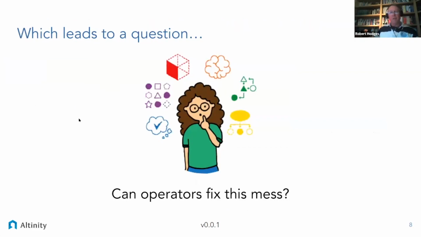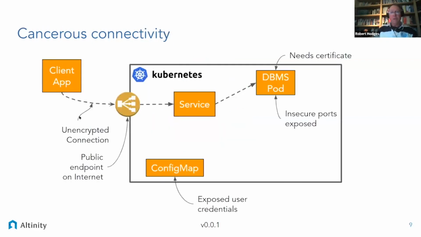And it's a mess in the way that security always is. It's a lot of little things across a wide range of concerns that have to be done right, and have to be done right in a consistent way. Otherwise, you end up leaving gaps. And so the obvious question is, can operators do this? The idea behind operators is to set up best practice deployments, but that should now include security. And the answer is yes. And what I'd like to do is just give a couple of examples of how operators can fix these problems.